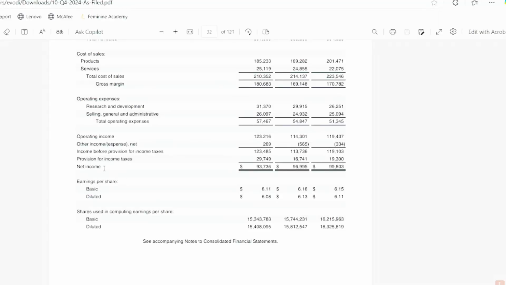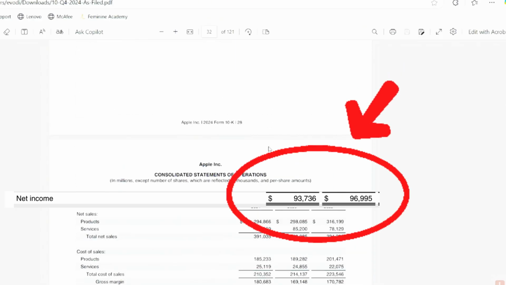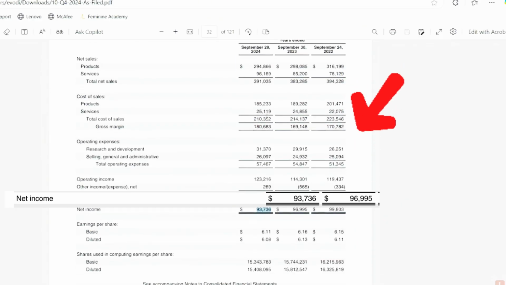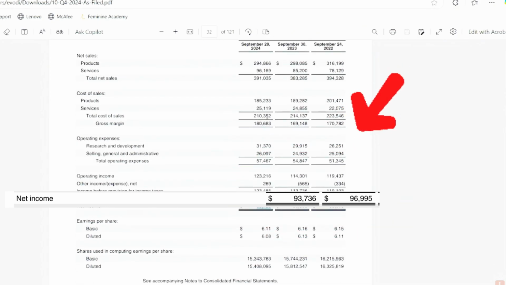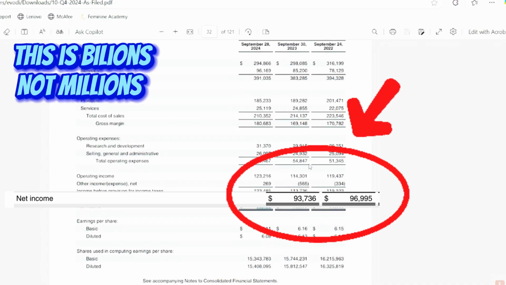And the other thing is you want to look at your net income, right? So it's one thing to look at the net income in the current year, but what will be valuable for you is to compare that to the prior year. So here they have a prior year column, which is September 30th, 2023. And you can see last year that overall net income was 96 million versus this year 93 million.